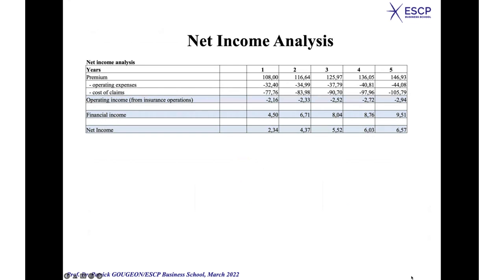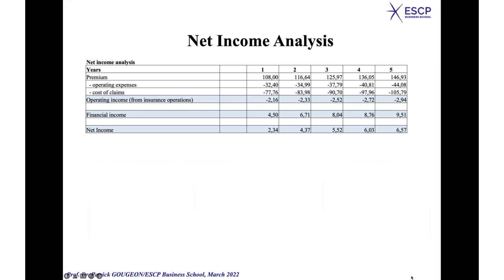to have a still better, more in-depth understanding of the business model of insurers, how are insurers making money, basically? That's a question. Let's look more precisely at the net income. So you see, you have here the typical net income, as we've seen, but with more detail. We have operating expenses. I take it for year 1, 2, 3, 4, 5, because year 0 is when we start, so it's not relevant for our analysis here. So you see, you have operating expenses minus cost of claims.